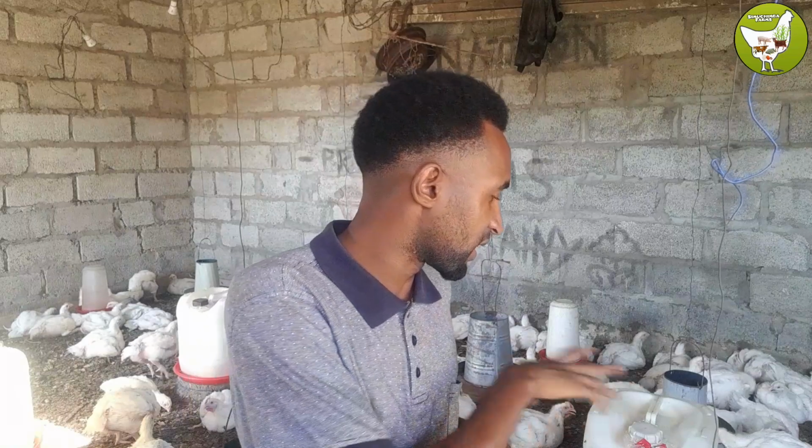But when you put wood ash, which I will demonstrate how we do, if the flies lay eggs there, the eggs die. And if at some point you didn't put the wood ash earlier, and there was an infection, maybe maggots started breeding around your drinkers, the moment you start putting in the wood ash, those maggots will die and the bad smell will go away.